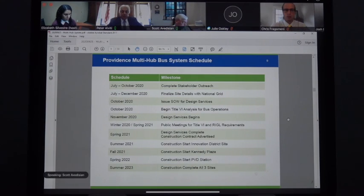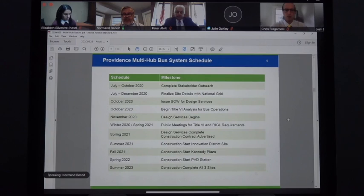I'm glad, Scott, you mentioned the downtown transit connector. I think a key piece to all of this is going to be a commitment by RIPTA to continue the downtown transit connector, because that's what pulls all these things together and, to the extent somebody does have to transfer, makes it a lot easier and quicker for them to transfer. So I think it's going to be critical that we keep that program in place.